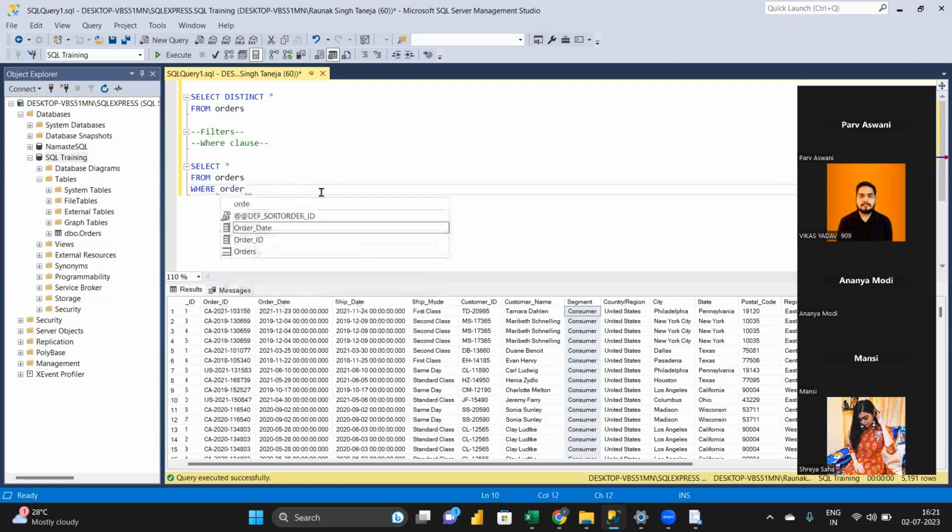So what we can do here is write order date is greater than, again, the date values are to be enclosed in a single quote. So we again do a single quote here, is greater than equal to, what would be the last date of 2021? That would be December 31st.